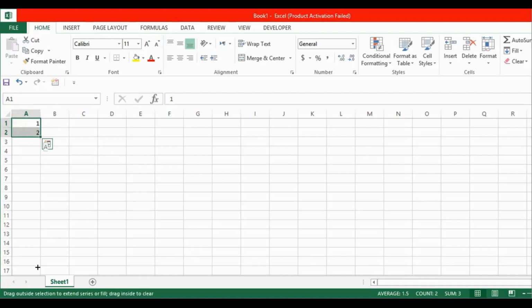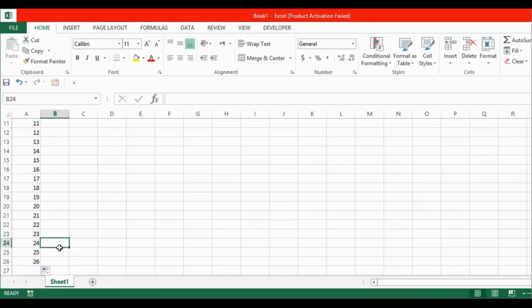For example, I want 30, okay? I stopped somewhere, I realized it. Again, you have to do the same: select these two and go up to 30, okay? Now you can see Excel has generated numbers from 3 up to 30, following the rate at which these two numbers change, okay? So that saves time and energy, right?